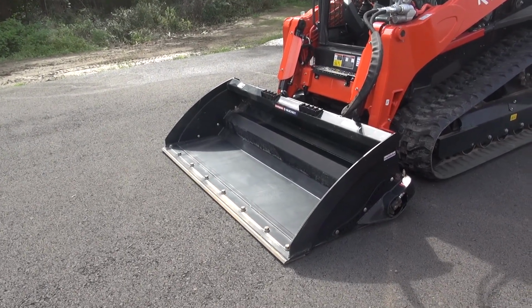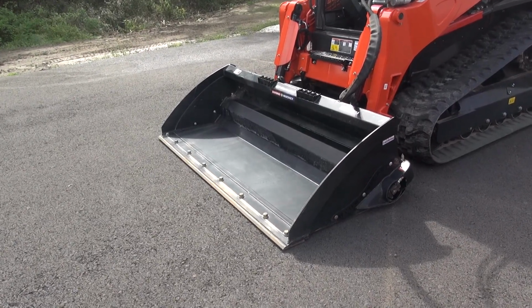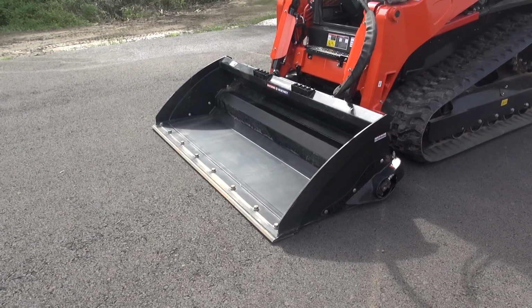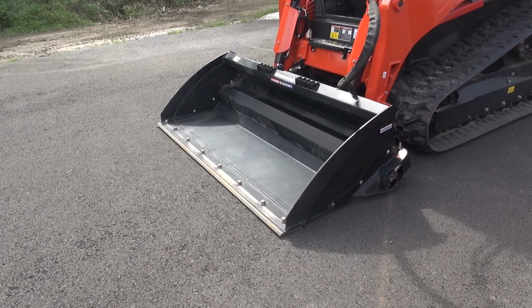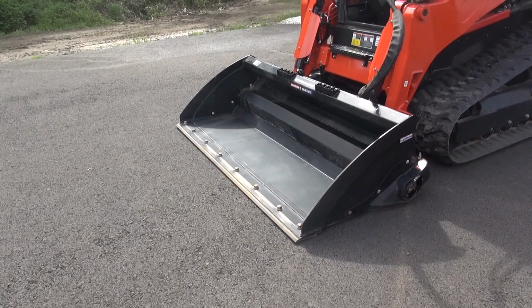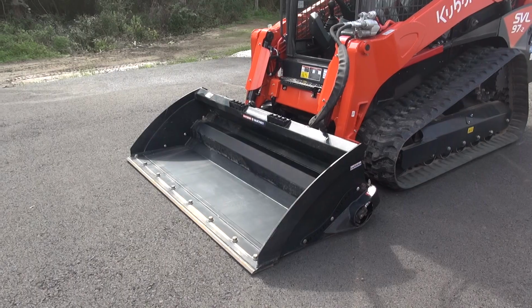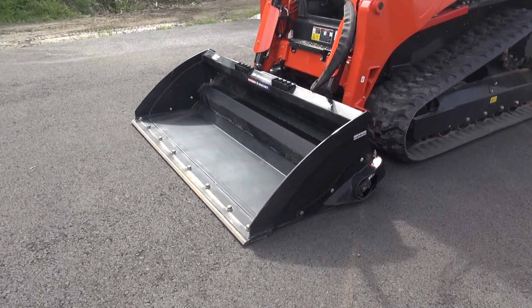Would I consider it to be a replacement for a Harley rake? I'm not going to go that far, but it is very, very close. You can curl the bucket back and set the carbide tip bar down, the raking bar, and actually go backwards. I haven't spent enough time, but it is a little challenging to get your depth absolutely correct without a set of gauge wheels like a Harley rake.